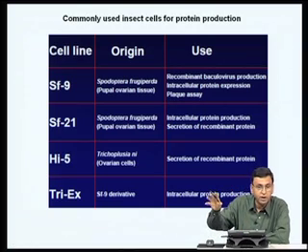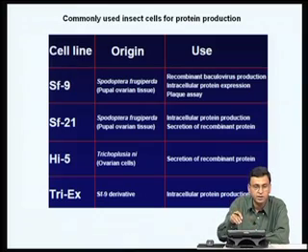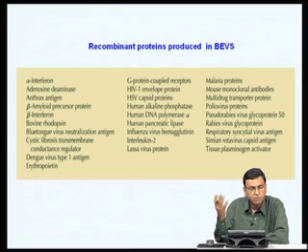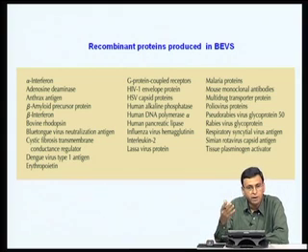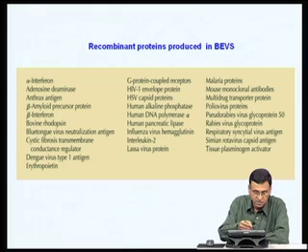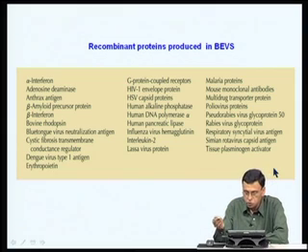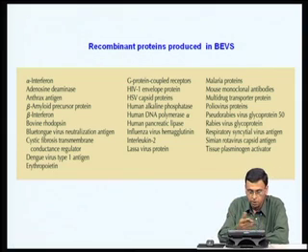So, once you have made your recombinant Baculovirus, you can choose any one of these insect cell lines to introduce the recombinant virus and then produce a recombinant protein in large amounts. A number of recombinant proteins again have been expressed using the Baculovirus expression systems. I have just listed some of them here. You can see a huge number of proteins, either parasite proteins, viral proteins, or human proteins, have been made using the Baculovirus expression systems.